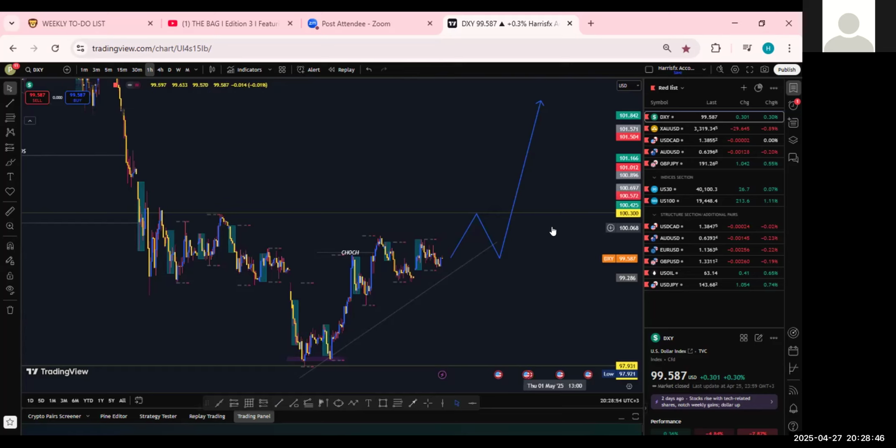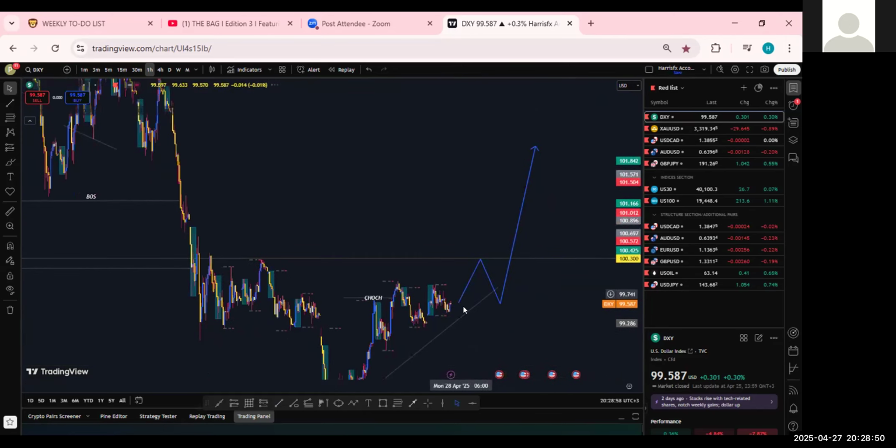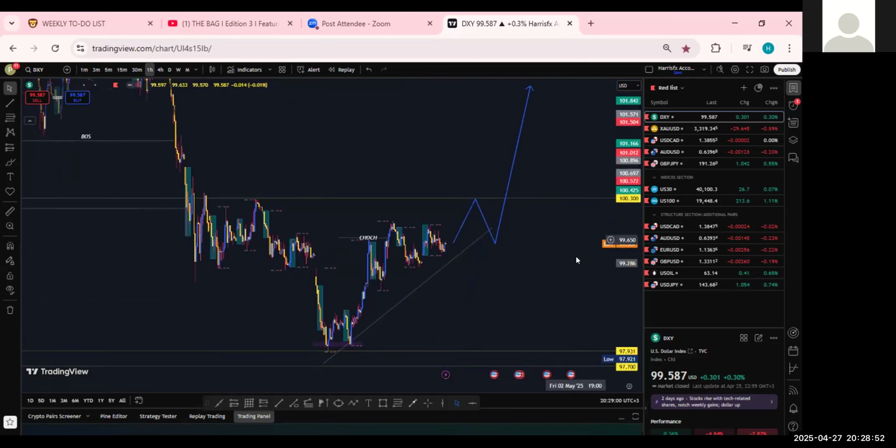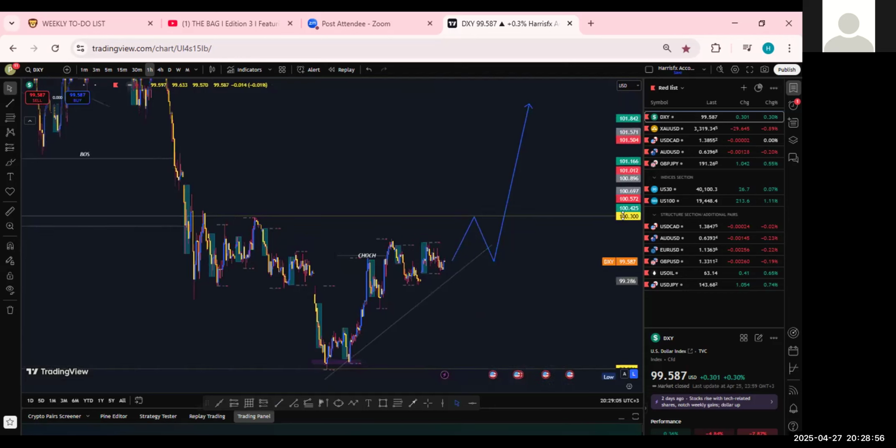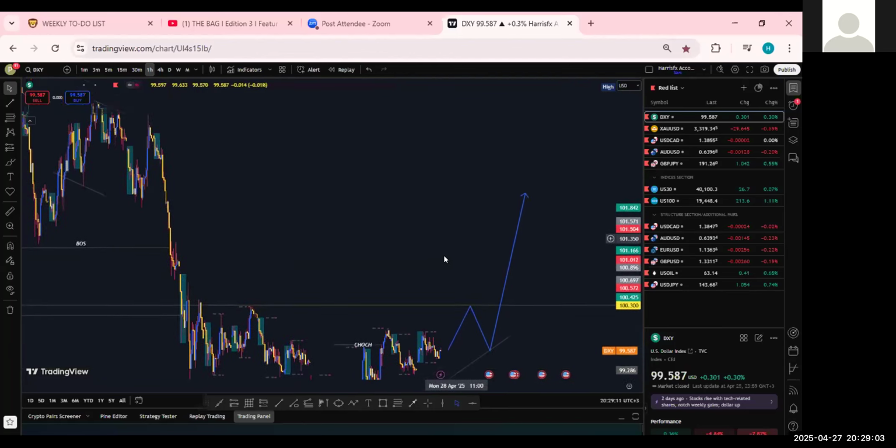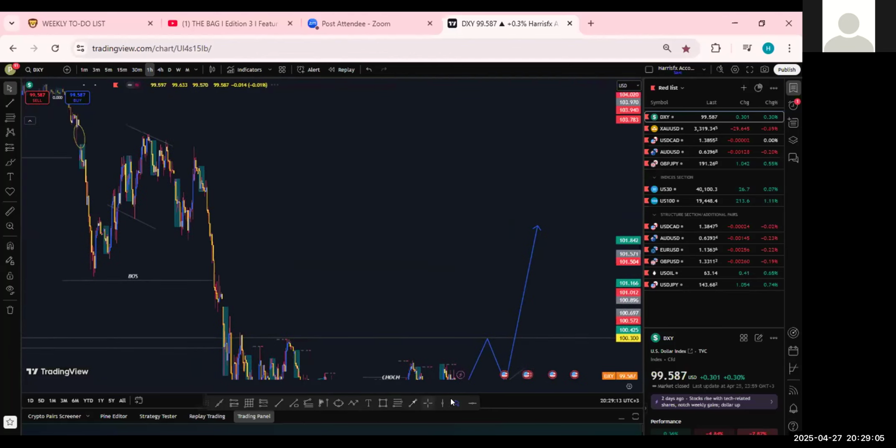We also had some reactions on the JPY pairs. On my end, I'll be looking for a reaction to the upside to target the 10.300 levels around there, and use this trend line. And if we break the upside, I think we'll be bullish on the dollar. Maybe we target the higher areas up here.